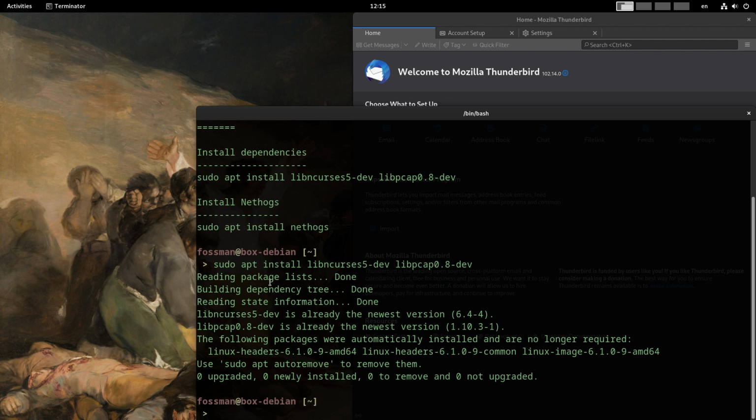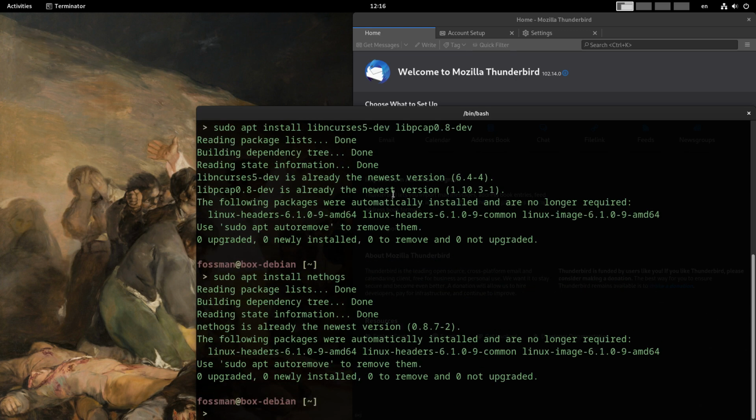As you can see, I already have them installed. If these weren't already on your system by default, your output obviously will look quite a bit different from what you're seeing on mine. But yeah, now that we have the dependencies out of the way, we can install the program with this command right here. And I'll enter. And same deal here too. I already have it installed, so you're not going to see too much on my end.